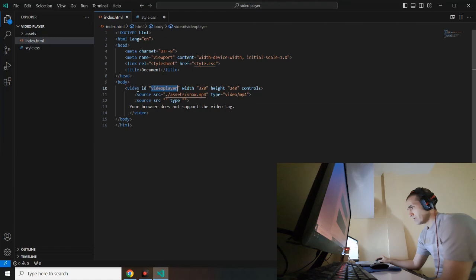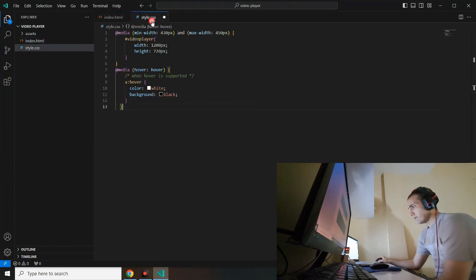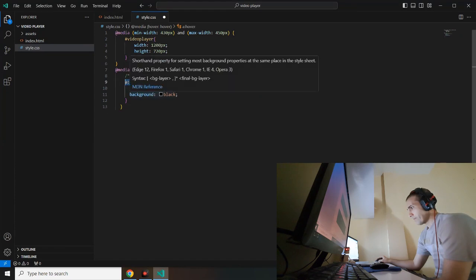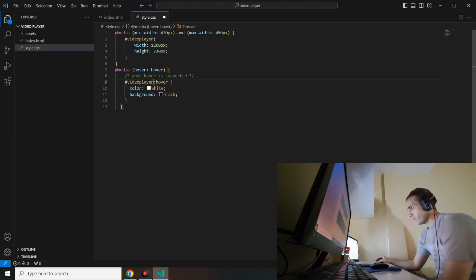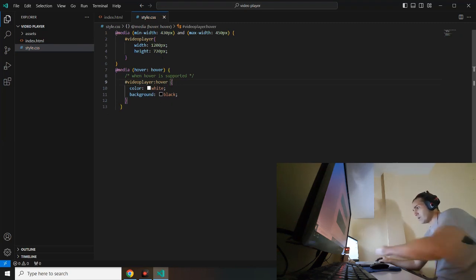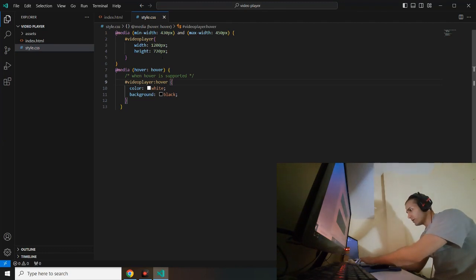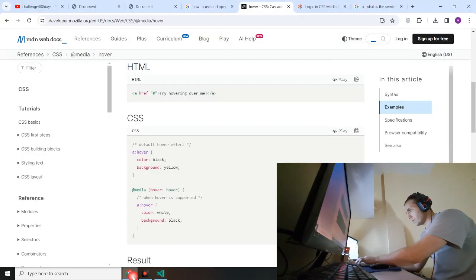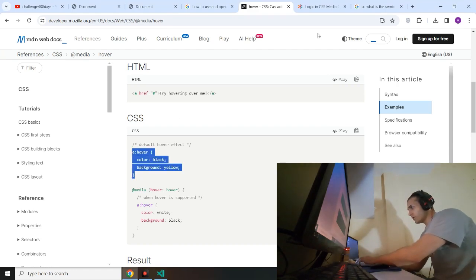We have a style, and if I use semicolon hover, I can change it. Let me try this code here. I'm just going to copy this and paste it here, hover.